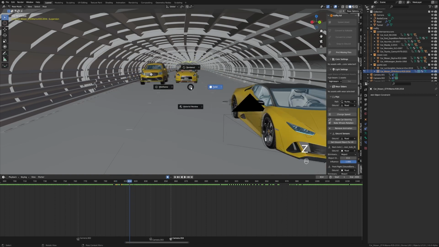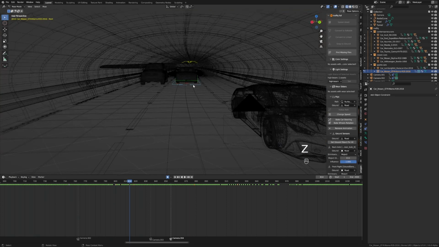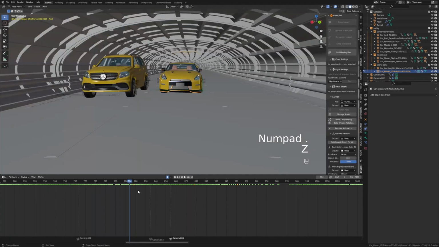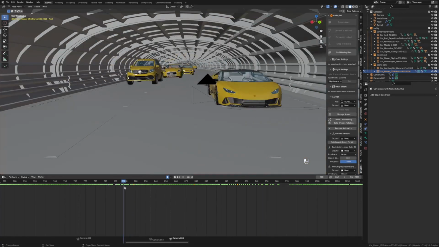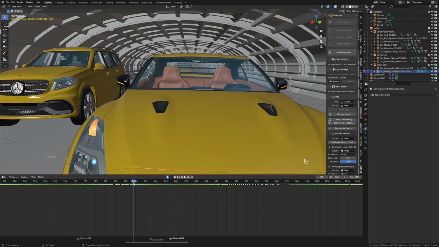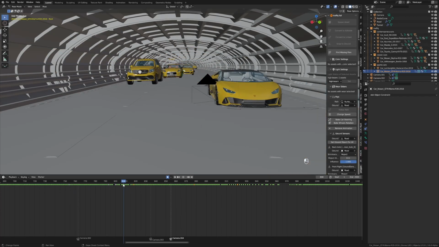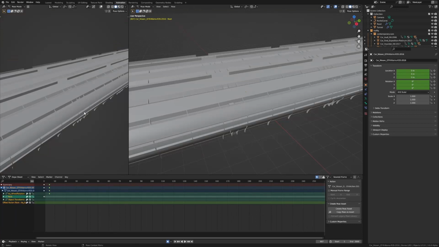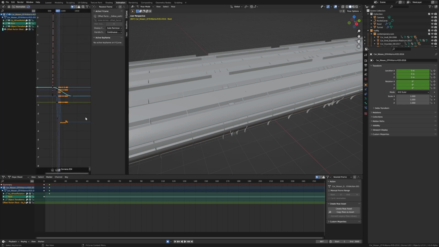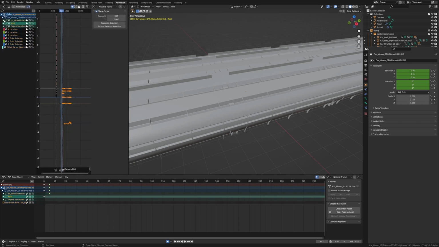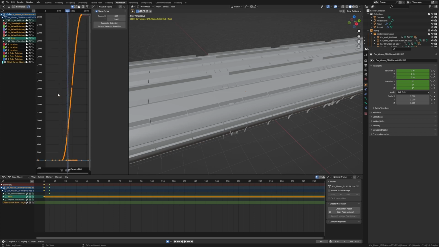I'm not a fan of that. I think it's just because I didn't leave myself a lot of room. I think what the problem is, it's a linear transition. It's not a Bezier transition. So if we go into animation, come up to the top here, we'll change this to graph editor. Am I wrong? I think I might be wrong.